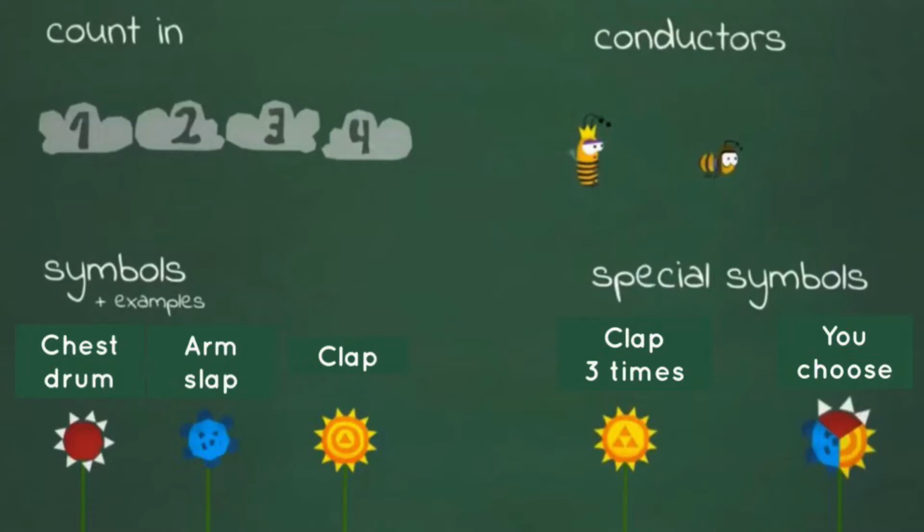So at the beginning of the video, we'll get the clouds counting us in at the top. 1, 2, 3, 4, and then it'll start. You should see a little video of me hoping to keep you right, but there's a mistake here or there when I got a bit muddled, so bear with me. Enjoy!